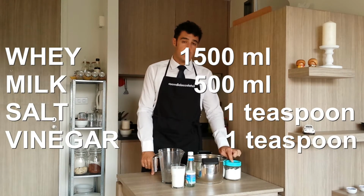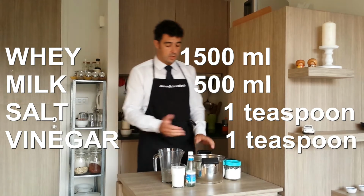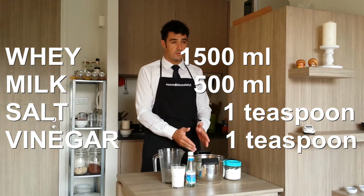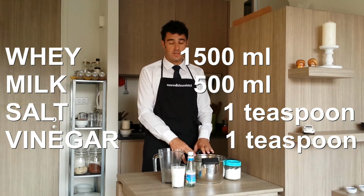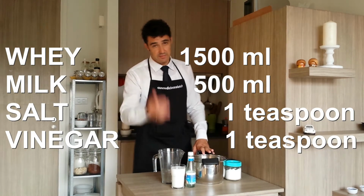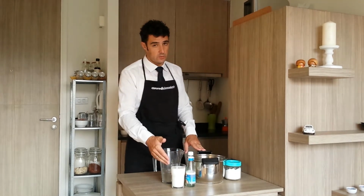After, you need 1 teaspoon of salt, 1 teaspoon of vinegar and some milk. For 1 liter and something of buttermilk, I will put 1/2 liter of milk. If you don't have the buttermilk, you can do the same with the milk directly.